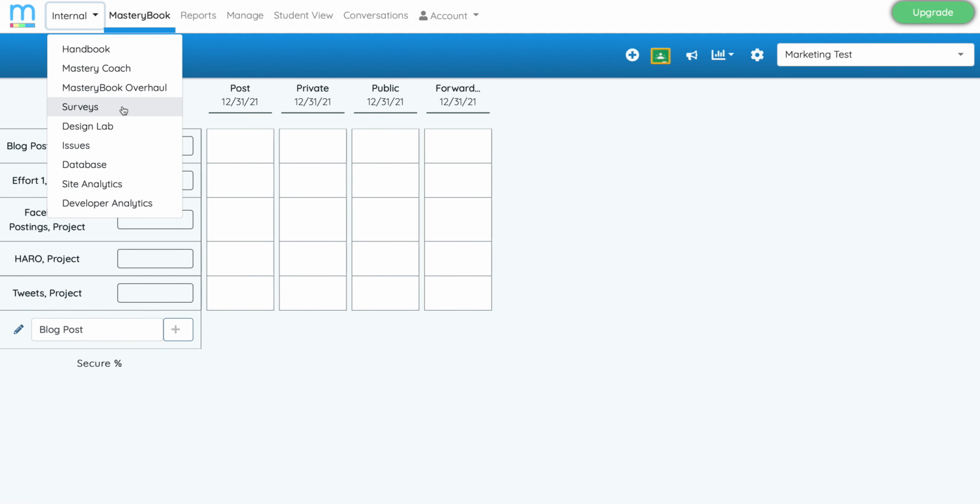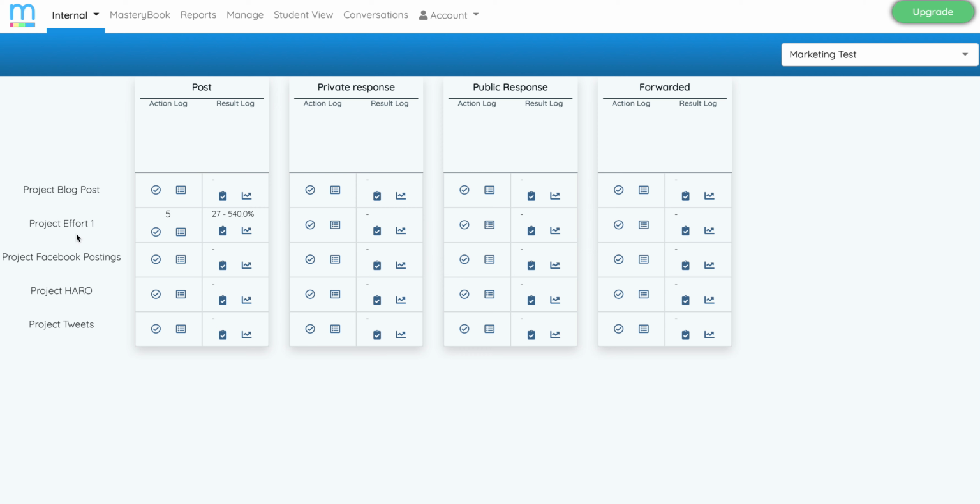And then if I go over to the mastery book overhaul, project blog post is listed right here. Okay. So here's what I'm going to do. I'd like to track my work on each of my projects, and I can categorize the type of work I'm doing using assignments. So I've got post, private response, public response, forwarded.